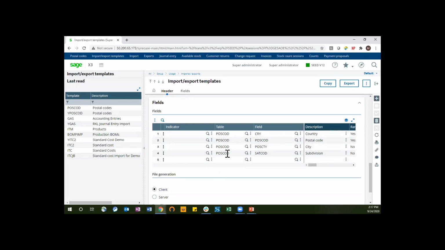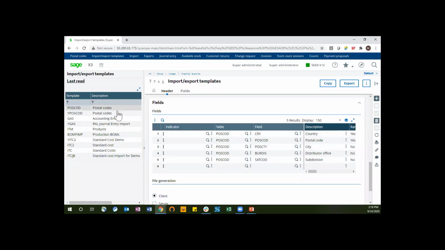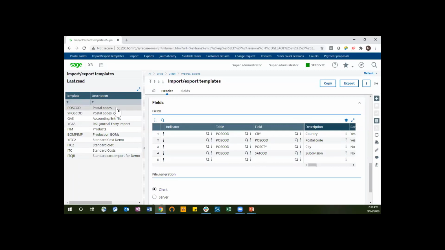Because if you'll recall, what we're doing is hitting the tables directly through this import process, rather than going through the user interface, which is hitting a table or tables. What I did for this was delete one field, I misspoke, and that is distributor office. It probably exists for some European reason that matters to some European countries, but not here. So I got rid of it. Leaving it there would be a problem, so you just have to leave that blank, and you'll see what that means. I chose to whittle this down to make it a little easier, and YPOSCOD is what we are going to go with.